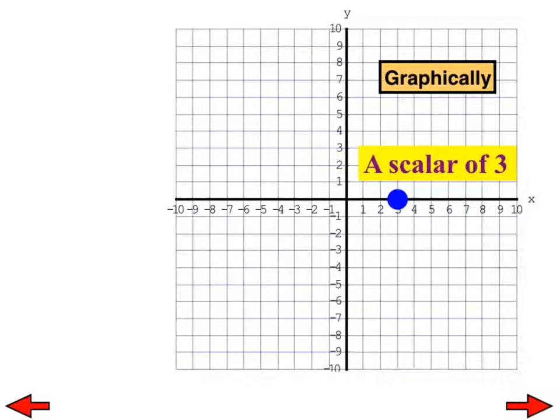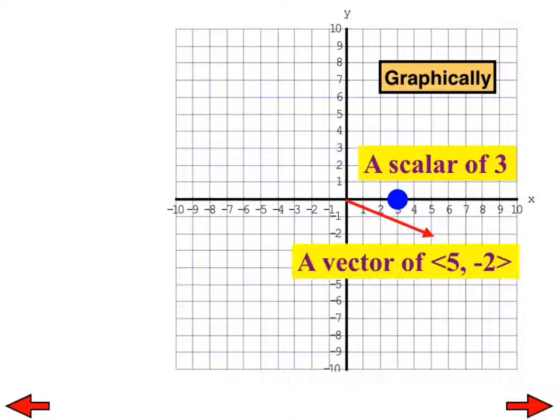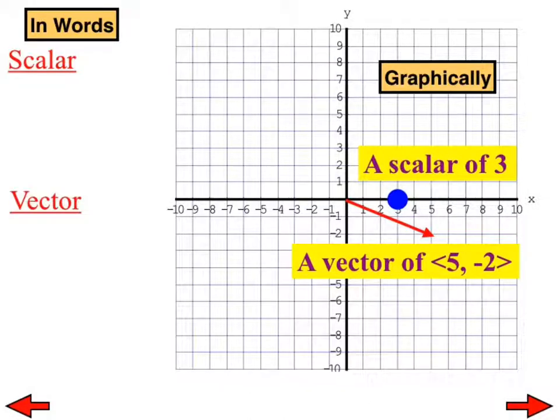And I know down within that graph you've got a blank area or two to fill in. Whereas a vector, since it's two-dimensional, we're going to be moving in two different directions. In this case, 5 to the right and 2 down. And so that is the vector 5, -2. So I just wanted to state the difference between a scalar and a vector graphically. And then in words, and sometimes it's easier if you see things in terms of words or examples. So let's go ahead and add these examples to our notes.